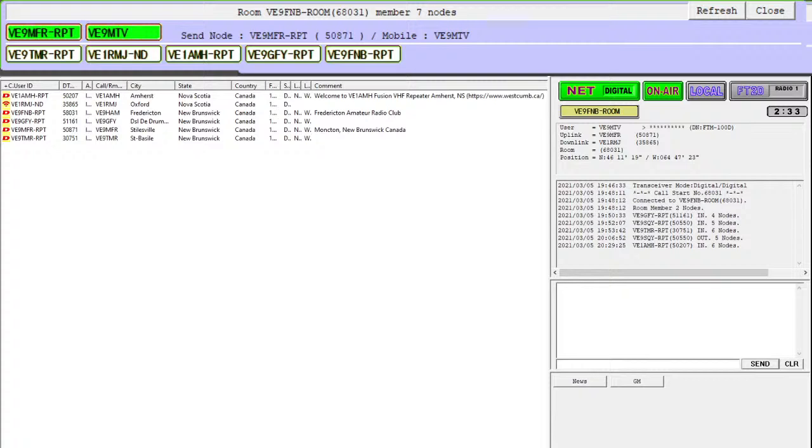Other than that, we're going to have a net on the Shediac Bay repeater every first Friday of the month, and for the first time we're going to be linking the VE9SHM UHF repeater, which is linked to Fundy Park also, so that will give us quite a bit of footprint to do the net there at 9 o'clock.